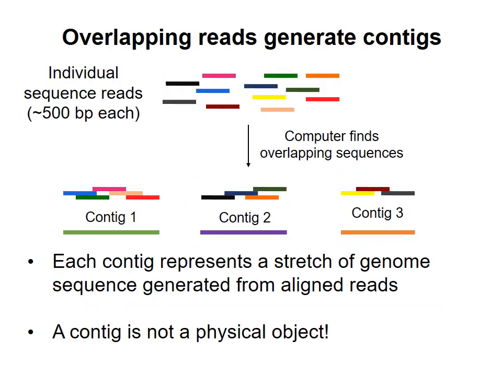That's illustrated a bit differently here. Overlapping reads are analyzed to reconstruct longer sections of contiguous or connected genome sequence. But sometimes you'll have an end of a read that doesn't overlap with any other read in the collection — this will define the end of that contiguous sequence. Each reconstructed section of contiguous genomic sequence is called a contig. Note that a contig is not a physical object; it's a sequence of bases that represents a section of the genomic DNA sequence, constructed by the computer. During this process, the computer was able to assemble the 24,300 individual reads into 140 contigs, representing 140 non-overlapping sections of the organism's genome.